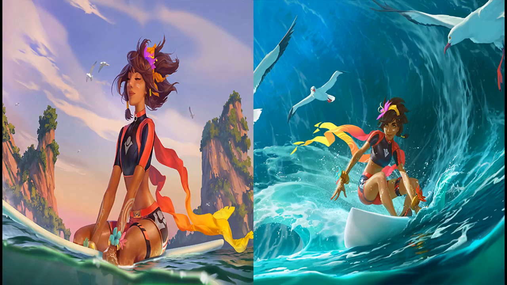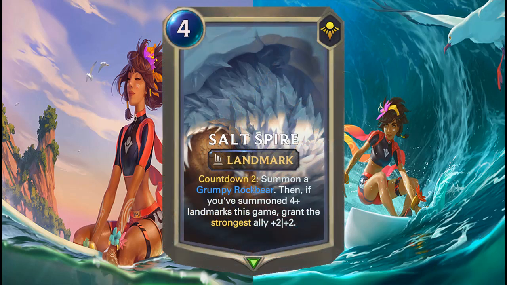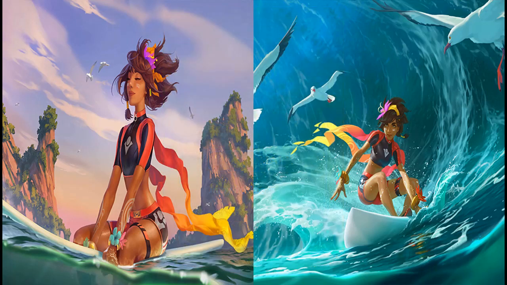I can't believe I had to write that down to say that, but yeah, I'm open to changing my mind, and I'm sure others were willing to hear out why you think I'm wrong on this opinion. But anyway, run Salt Spire at 3, and Hibernating if you want to fill in space in your deck.